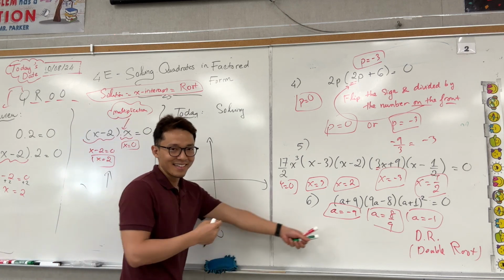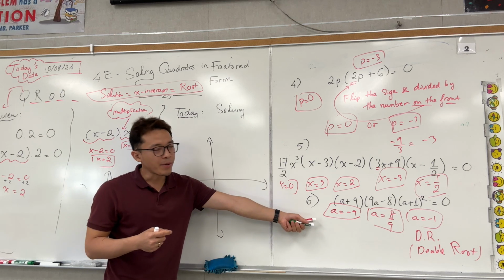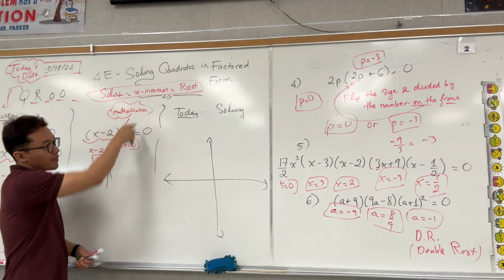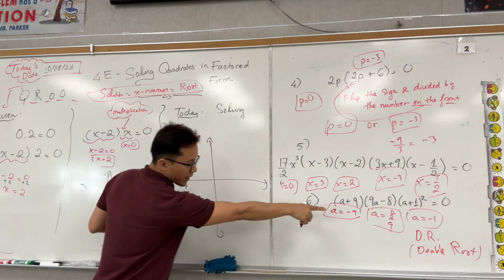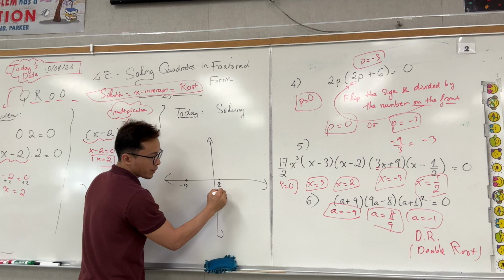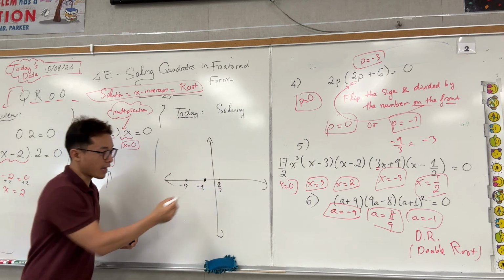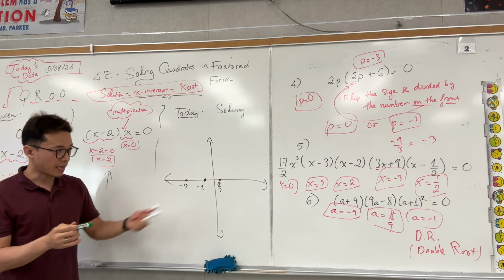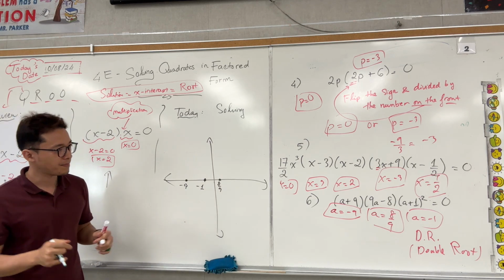Okay, fine. Now, look at what I'm going to explain to you, why DR is very important. How many solutions here? 3, right? So again, solution means x-intercept. So you have negative 9 as the x-intercept. I have 8/9, that's barely 1, not 1 yet. So 8/9 right here, and then negative 1 right here. So the graph is going to pass through these points. Do you agree? Because that's the solution. Are you following? Before I move to the next one.